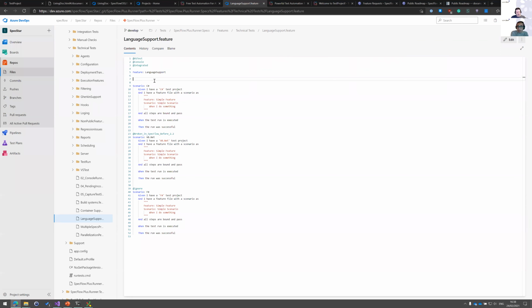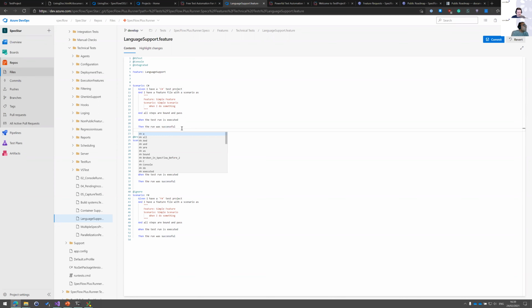That is just showing as a text format. So if you have SpecFlow+ LivingDoc for Azure DevOps installed, now we have syntax highlighting and some IntelliSense in your feature files here. So you see the step keywords, the parameters.